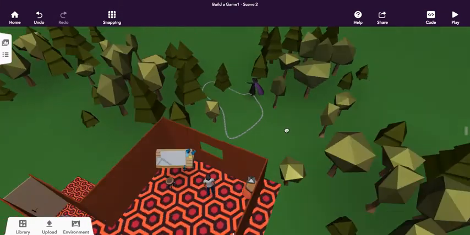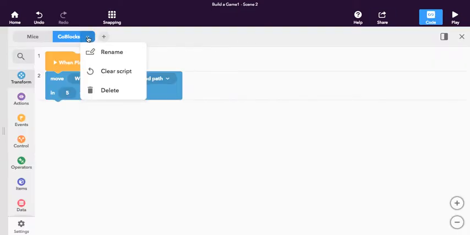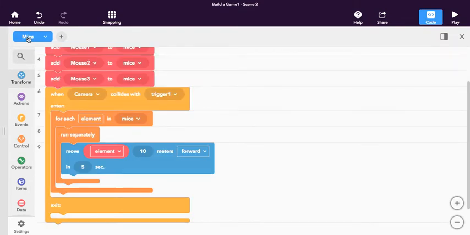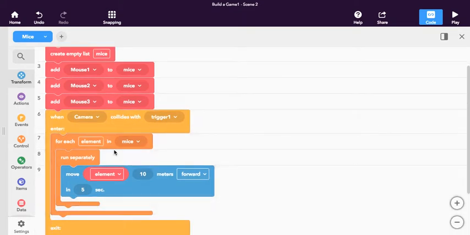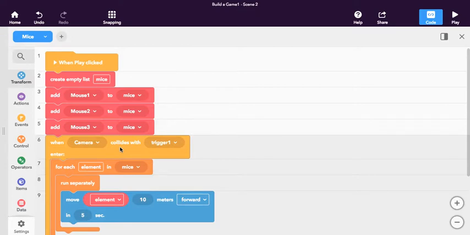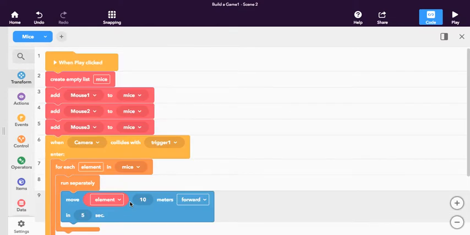I want you to recall from the last video that, I will remove this real quick so I don't confuse you, we have our mice event trigger right here. So when camera collides with trigger 1, those mice fly across the floor. Now, if we want to use more than one trigger, this is not going to work because it will only call the most recent event trigger. So if I put another one down here, let's say I trigger snakes going across the floor, it will only do the snakes one, because it will only do the most recent one. So we have to do this a different way.